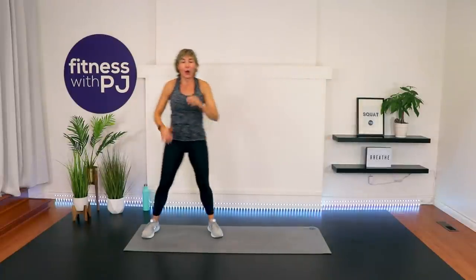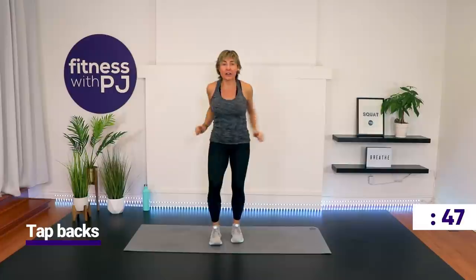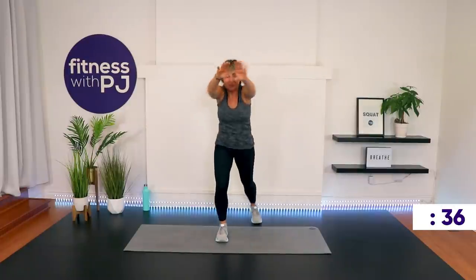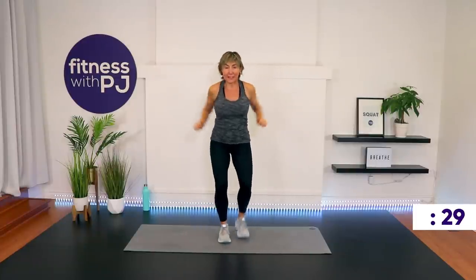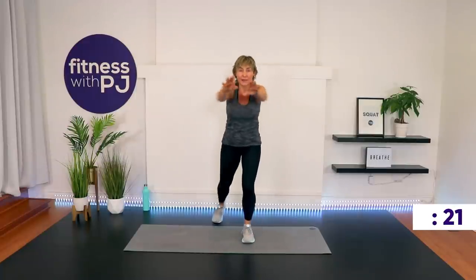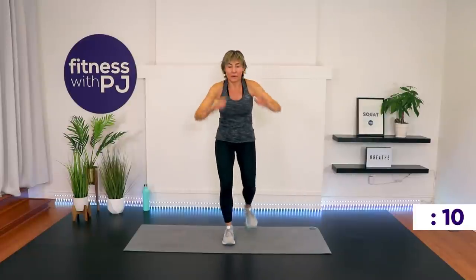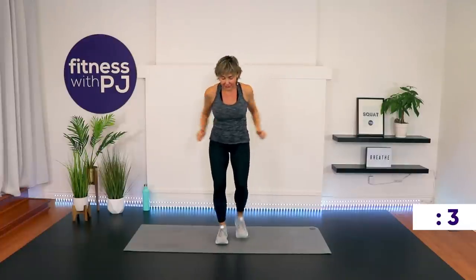Tap back, coming up. Woo! All right, we tap it, we press it. Both arms, let's go. Just the toe taps. Good. You got a slight lean forward with the upper body, yes? Yes, good. Keep those arms going, come on. Ten more seconds. Working glutes here. This is a really good move.